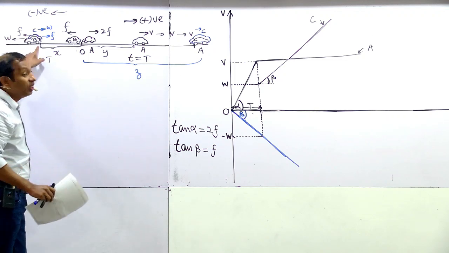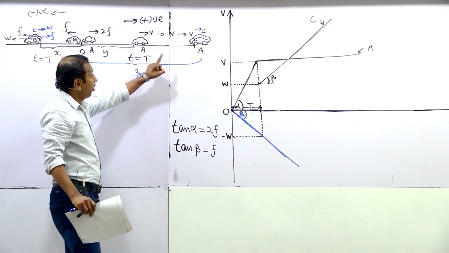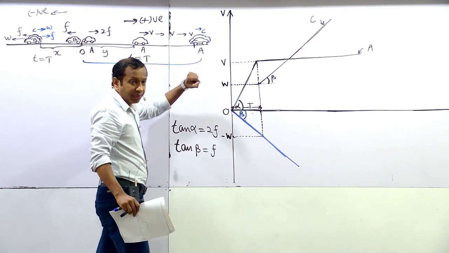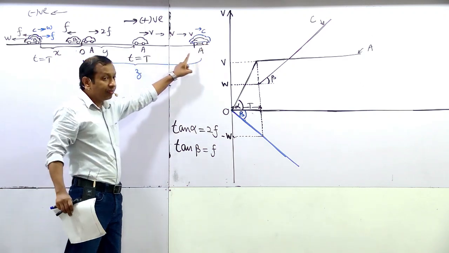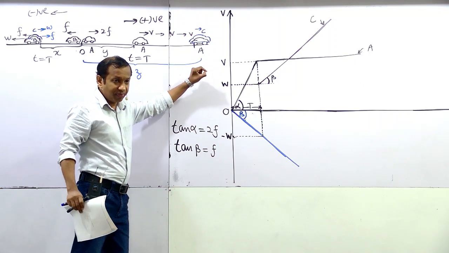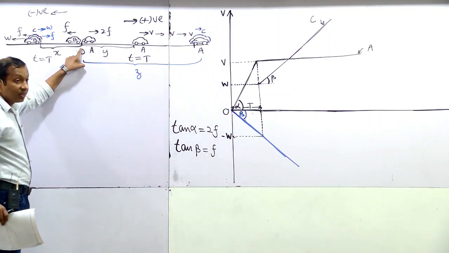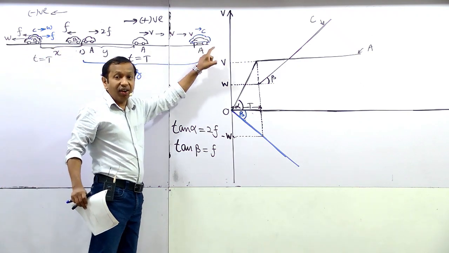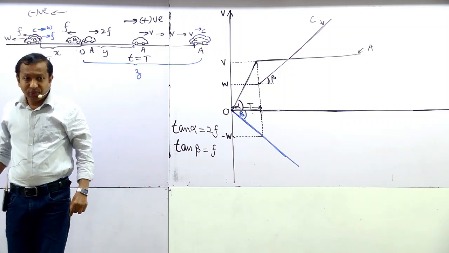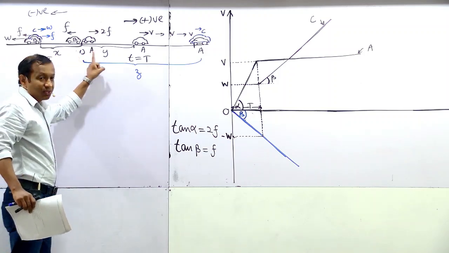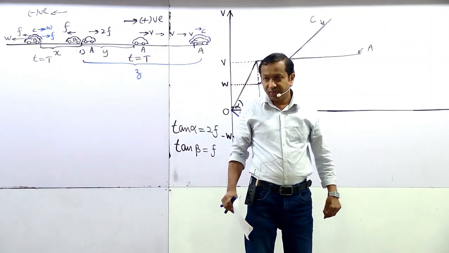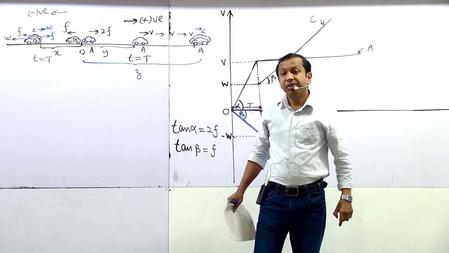Car C is starting from here, people. At the moment of overtaking, car A and C are both here. From here to here, the distance I took as Z. But car C starts simply x distance behind O. Then once the car C overtakes the car A, what distance must the car C move? Yes, this x plus what? Z, no? This x plus Z. Am I correct? x plus Z. Understood? Right. Now we go to the calculation part.